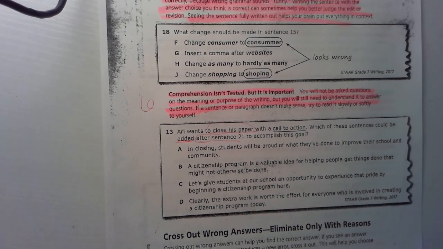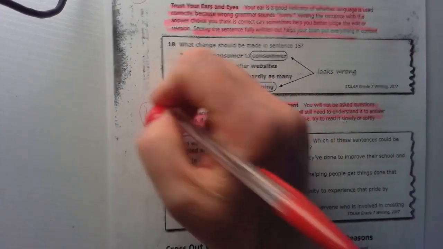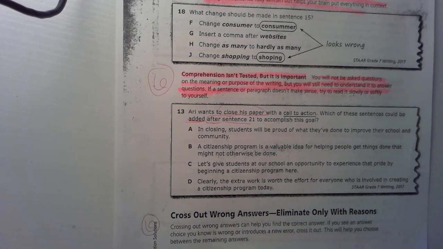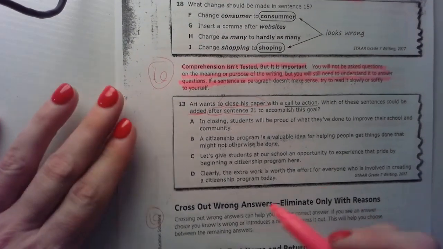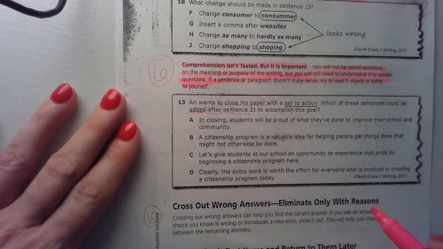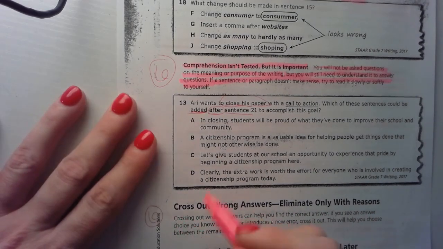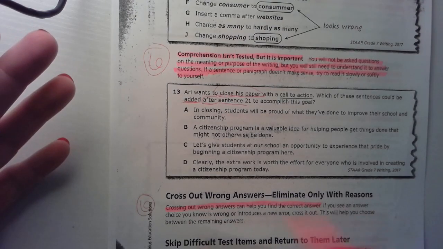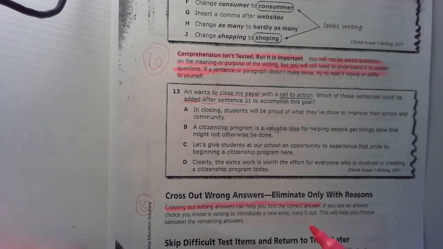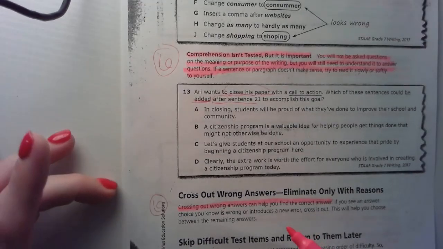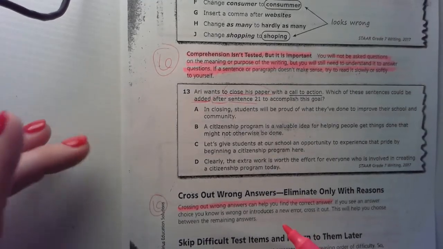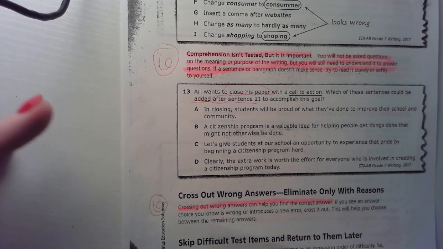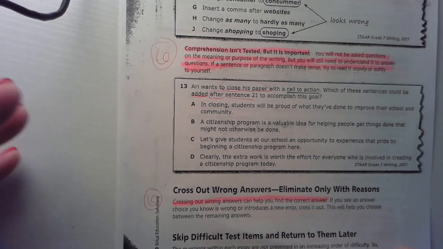All right, and then last for number 6, it's just down here. Step 6: cross out wrong answers. Eliminate only wrong reasons. Crossing out wrong answers can actually help you find the correct one. There's something about it, guys. Whenever I tell you to cross it off, it's because it actually narrows you down. You can actually just see. Now I got that down to 3. Now I'm down to 2 choices. And when you get to 2, sometimes you can see the obvious answer right there. It's a mind thing. I don't know. It's trippy.